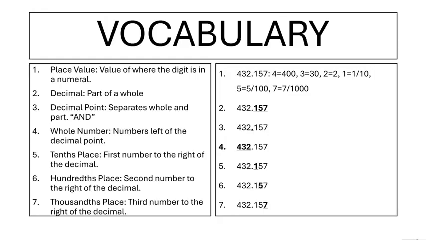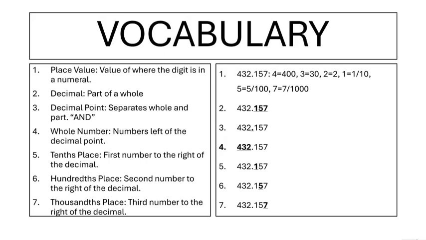These are the vocabulary words for place value. You can copy this down exactly how you see it in 2 columns. Make sure you have the title vocabulary and a line underneath the last word. The left side is the word and definition, and the right side is an example.